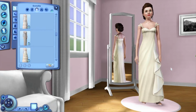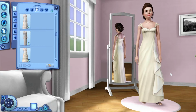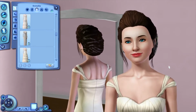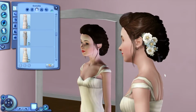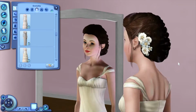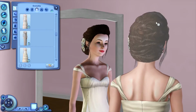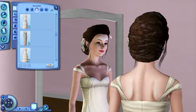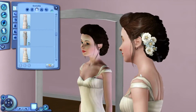Well, anyway, this is our bride here. I've actually made Sims for each individual role in the party, except I may be short one Sim. I'm not sure, but no matter. Everything will be covered. So this is our bride, Danica. And this is one of the hairstyles that they included. There are 3. And this one is basically like a reverse French braid. They do it and tuck it underneath, and then it's kind of like a chignon feeling where everything's folded on itself. It's very intricate, and it has these little flower details.